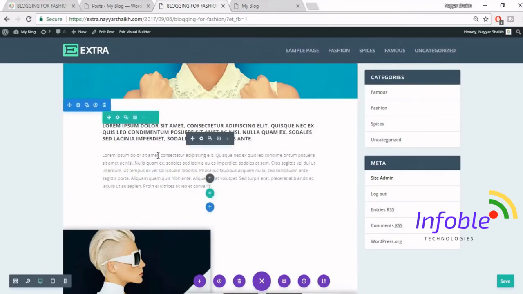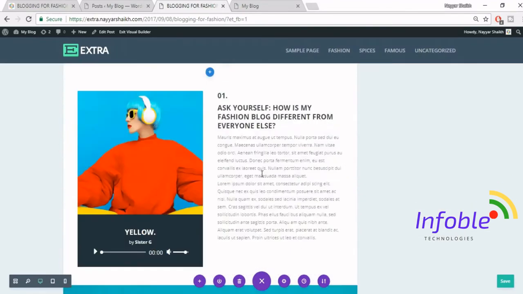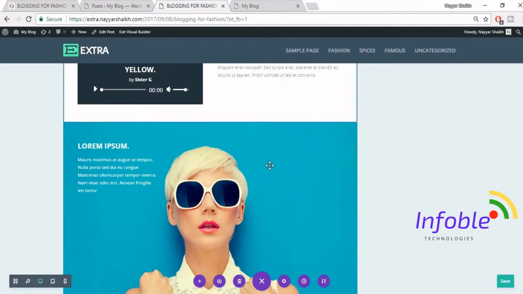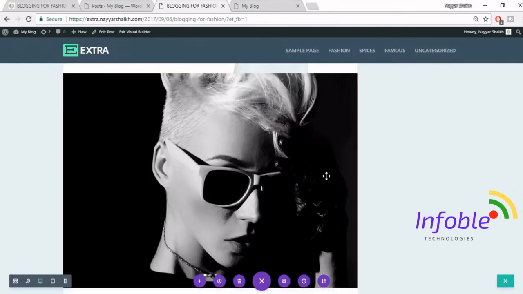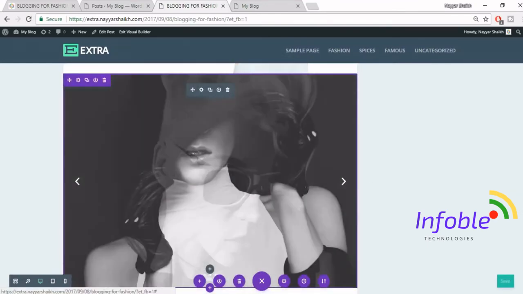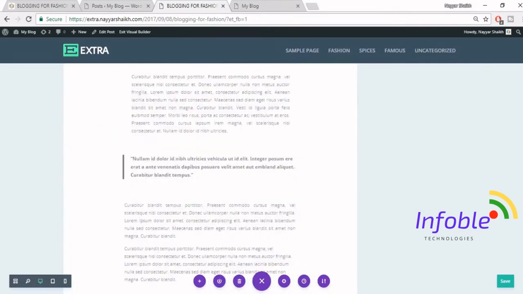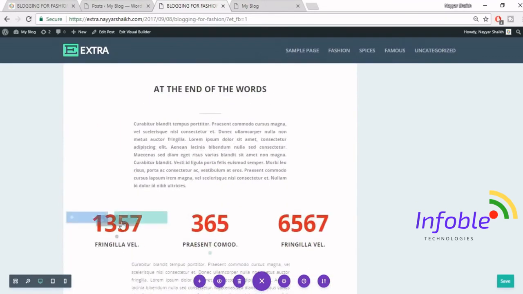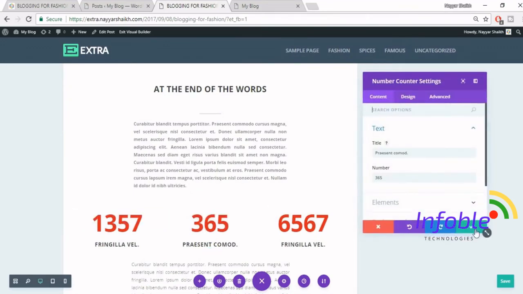As you can see, all the sections, all the images, the audio, everything is imported now. You have this slider also here. Now you can make any changes anywhere you want. So we have seen how to create all these things. If you want to make any changes, go to this gear icon and change everything.